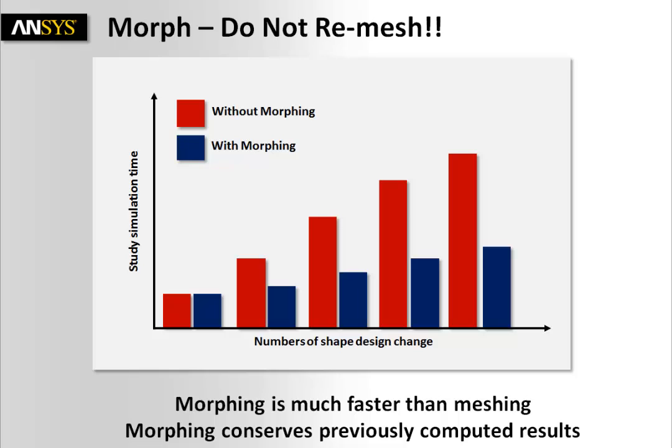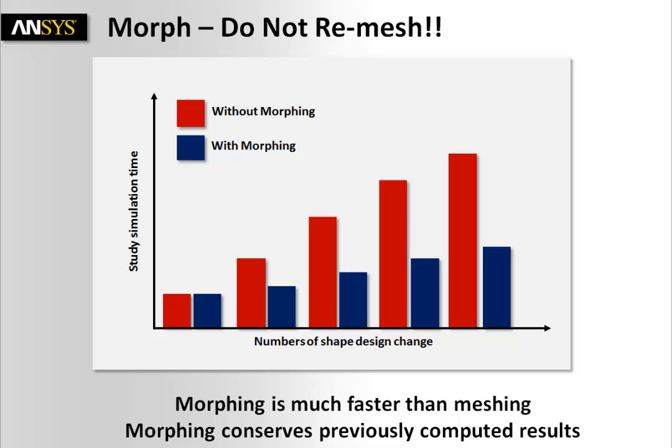Now at this point you may be wondering, why should I use mesh morphing to do that? Why don't I just redo the geometry, remesh it, and go on with my simulation? Well, you have the answer on this graph. You have to know two things. The first one is that mesh morphing takes a fraction of the time it takes to recreate a mesh. For example, a 50 million cell mesh can be morphed in less than 60 seconds.